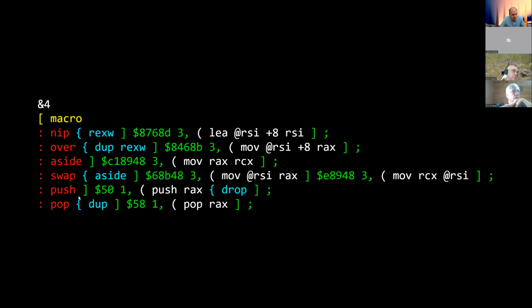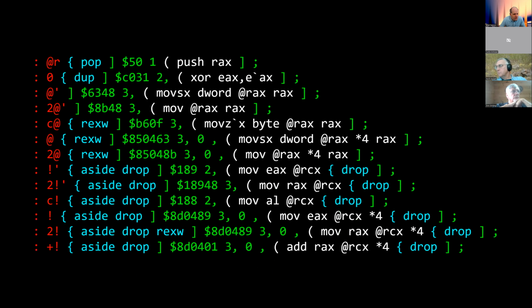And then from there I build more: nip, over. I have this word aside that I ended up using that stashes RAX, the top of the stack, into the temporary RCX, because there end up being a bunch of cases where that's useful. I use it for swap, and I use it a few other places. A lot of the store operations, this ends up being handy.